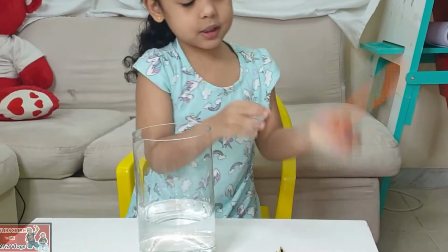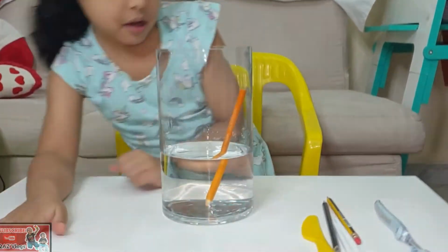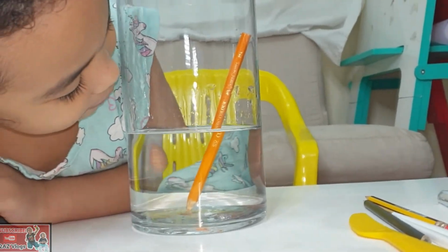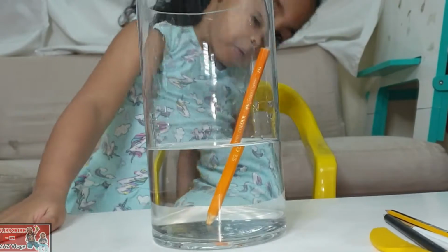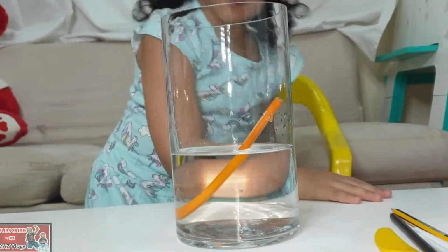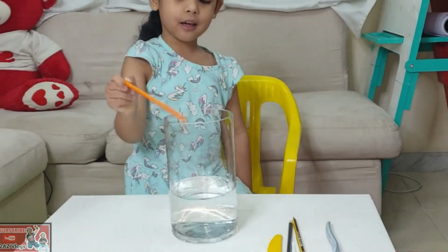Let's see about this coloring pencil. Oh, same thing. It looks broken. Whoa, it's bent. What happened? It's bent, and big from down also, the part that's in the water. Whoa, it looks big. Crayon. Okay, let's take that out. Another item?